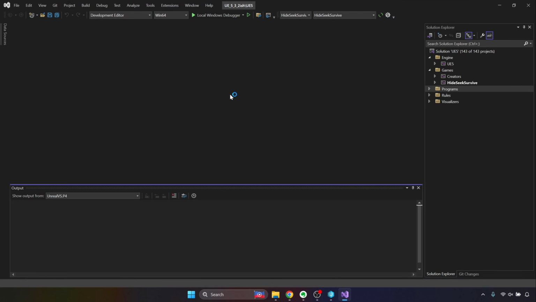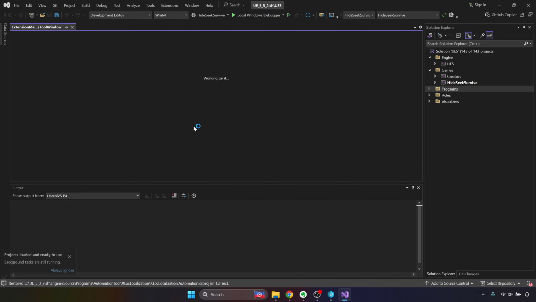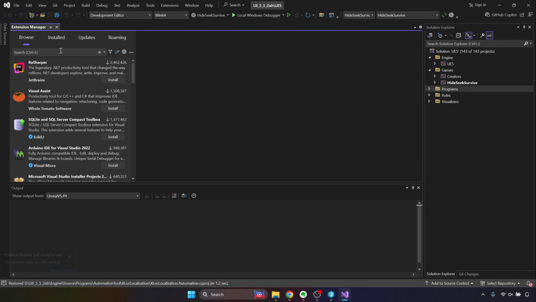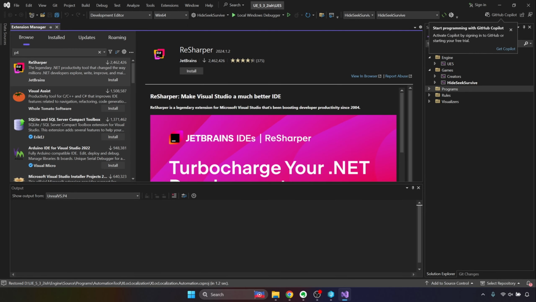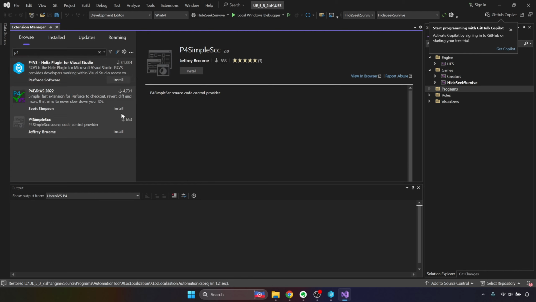You'll see me just checking the name. And now we're going to go to that Manage Extensions, and we can search for it. And there it is, the P4 Simple SCC by Jeffrey Broom. Shout out to Jeffrey, you made a pretty great plugin.